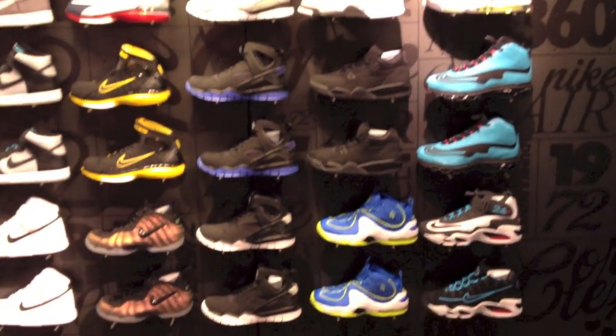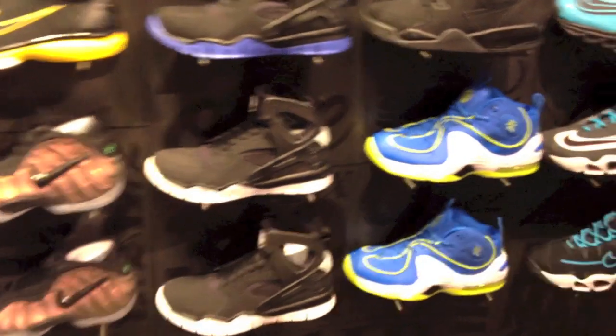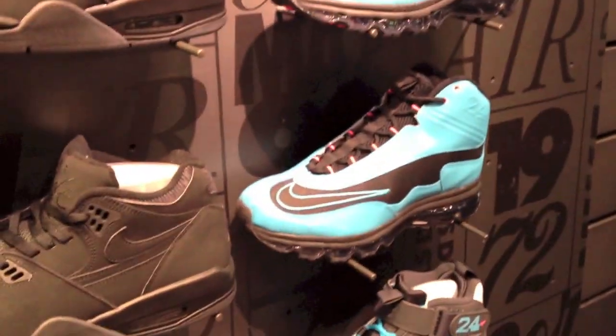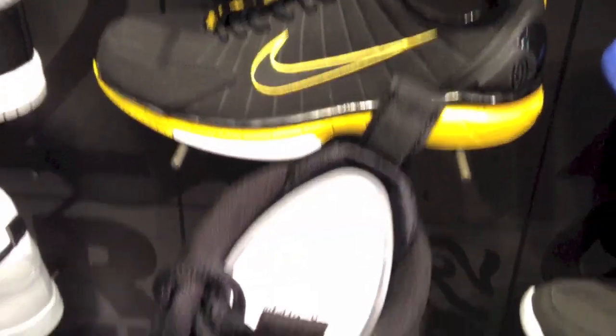This is another row of shoes that I saw. You can see the Griffey's over there, you can see the Sprites — which is crazy, they had those — some Huaraches, and there are the Griffey's again. But most notably, I cannot believe they have the Jim Green Foams in. They actually had them in my size and I guess they have about 10 pairs of them left, so I'm curious if you could call Nike Store Portland and check it out and see if you can get your pair if you didn't get one.